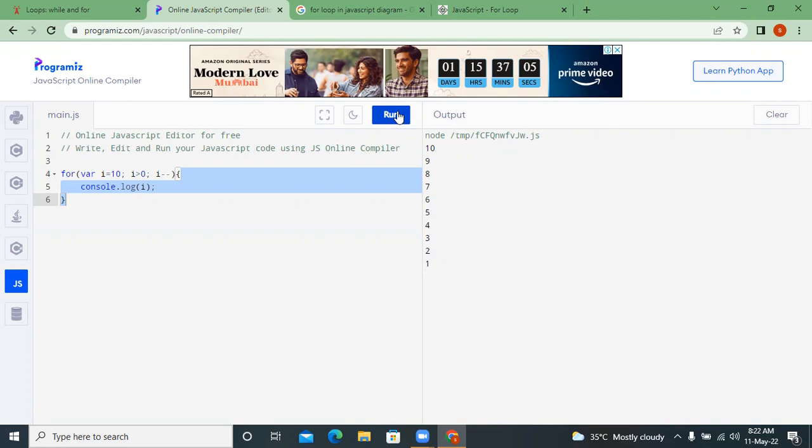Okay, so we'll modify a bit. So I want to print only even numbers. So what are the changes I can do here?